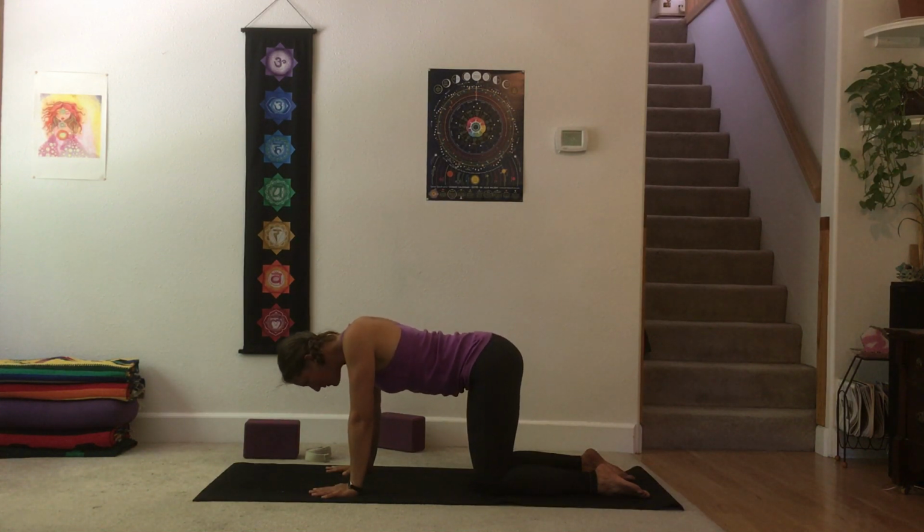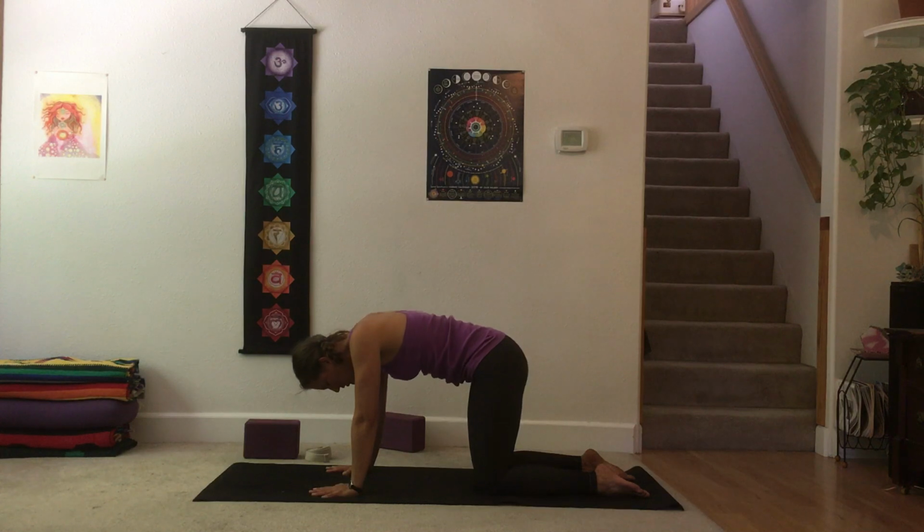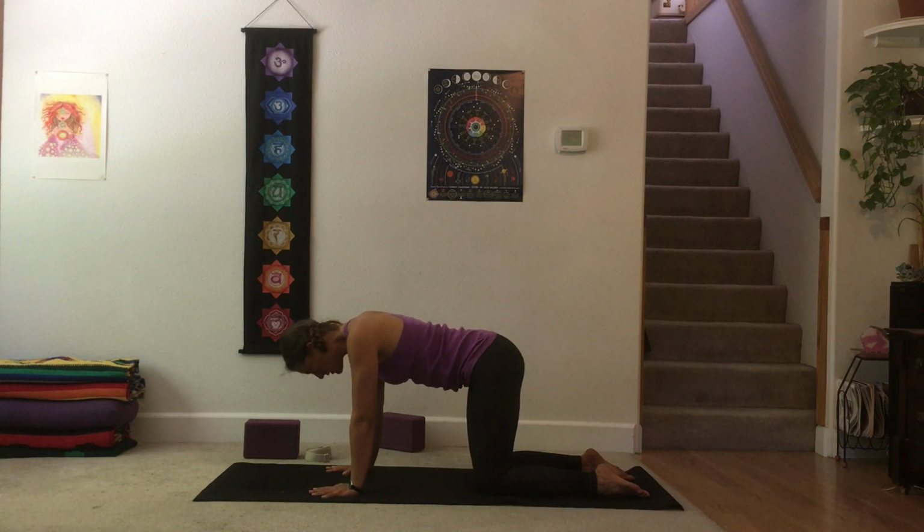Inhale, shoulder blades down the back, reaching that chest forward. And exhale, pull the belly up, round the spine up to the sky. Feel how that pulls your tailbone and your chin towards each other naturally, right? Inhale, come back to your neutral.